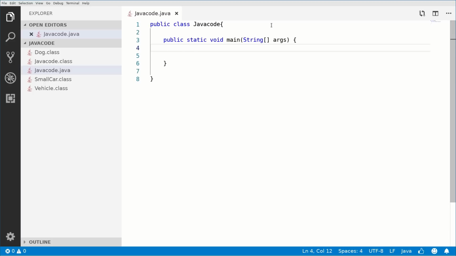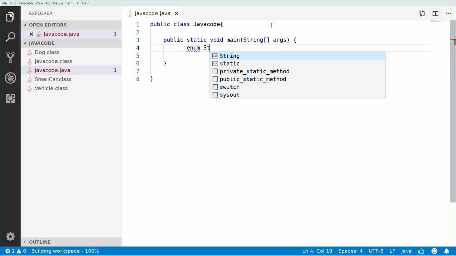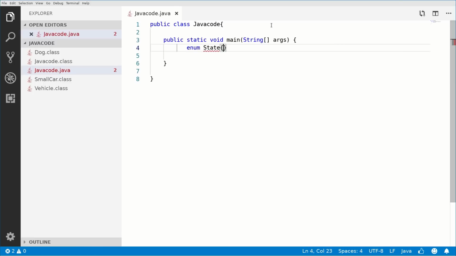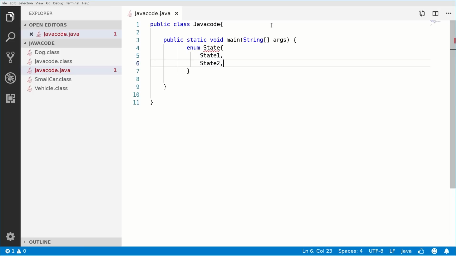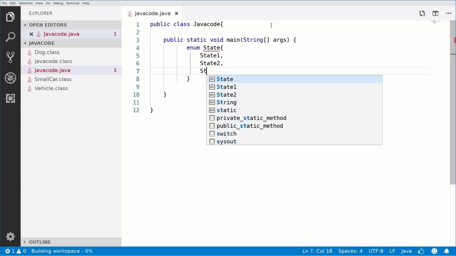Okay, so to create an enum, we will do it in the following way, right? Let's say enum, and I want to call it State or something. And if I open this, I can define these as State1, comma, State2, comma, State3, right?